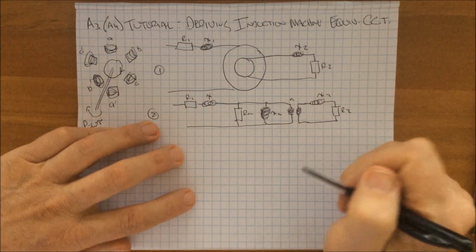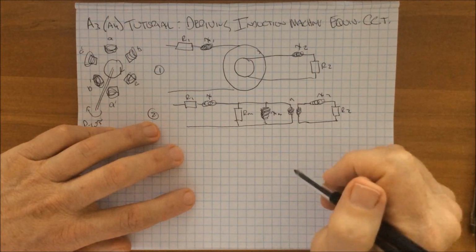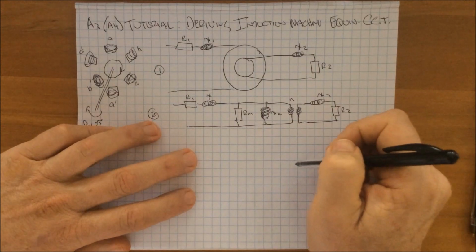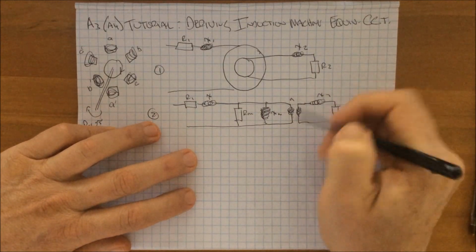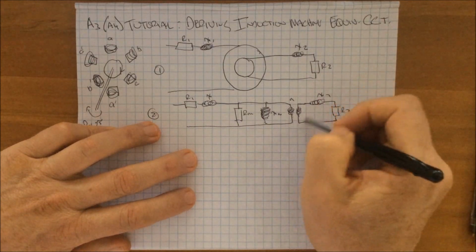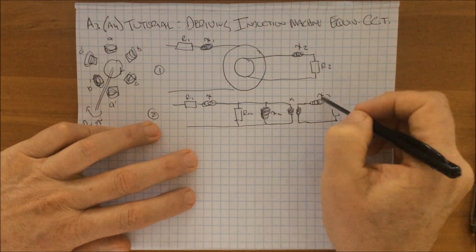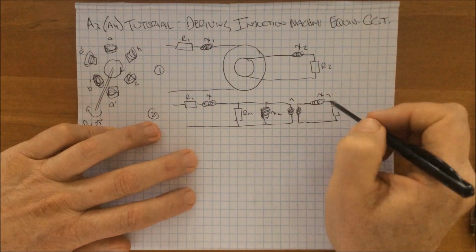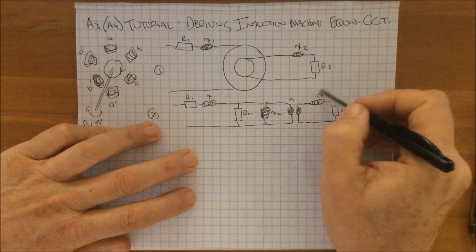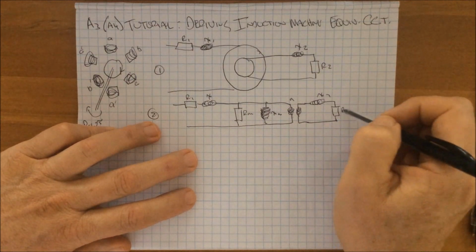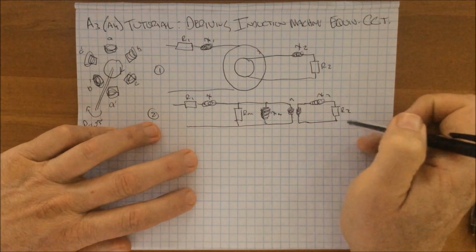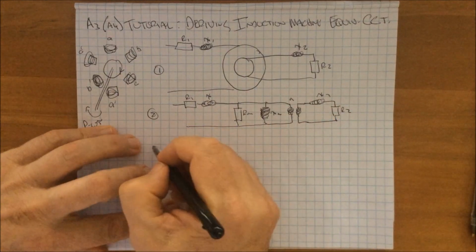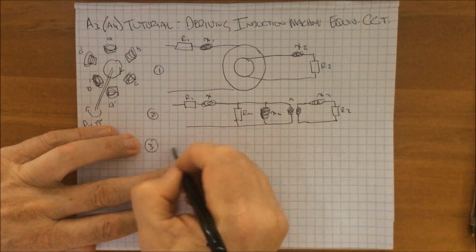Now, obviously we're trying to build a model for an induction machine, so we're not interested in this transformer. So what we can do is get rid of it. And the effect of the turns ratio, we can declare in these, not by using N, but by basically just calling these kind of X and kind of R. And so that takes us down to the third stage of our circuit.